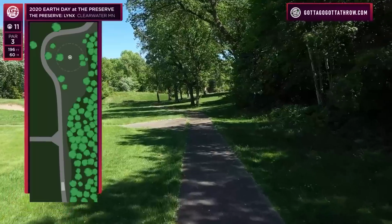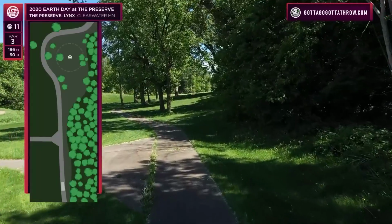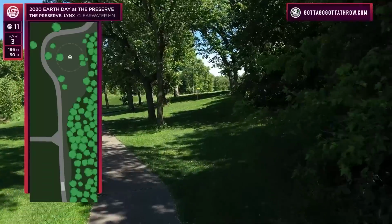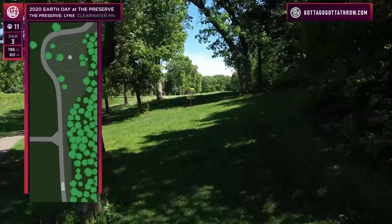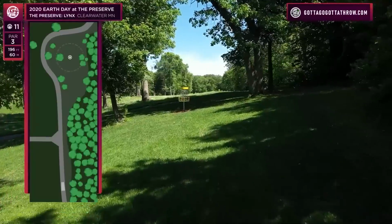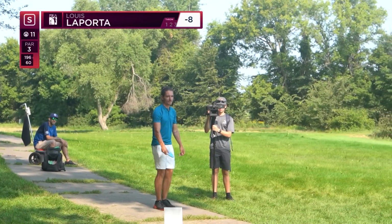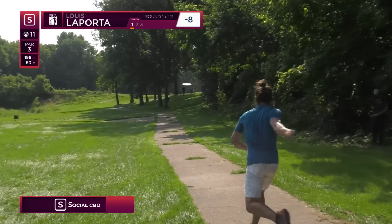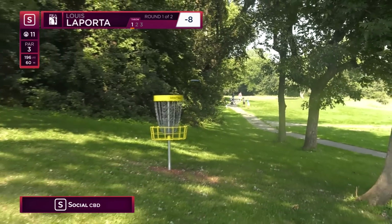Hole 11, 196 feet. It is a shorter hole. I like to play the backhand with a putter or a mid-range, aiming just before these trees right here, and a pretty similar green to the last hole as well, where it just plays uphill right at the end. I do see some wide forehands also, but it's tough to get all the way up there doing that. Later in the season, these branches continue to creep further and further into the hole.